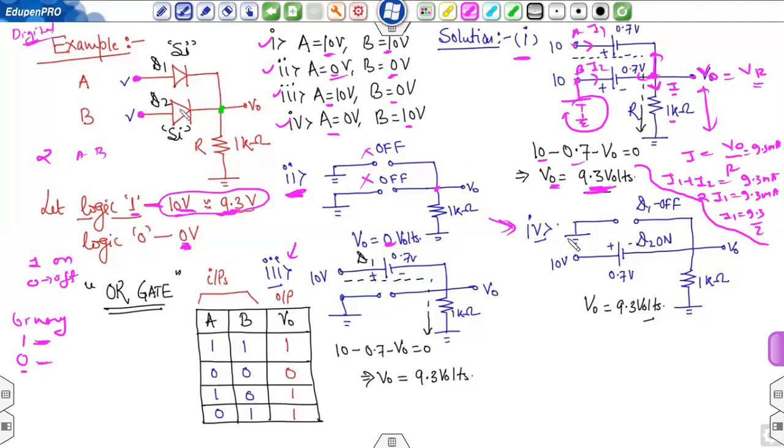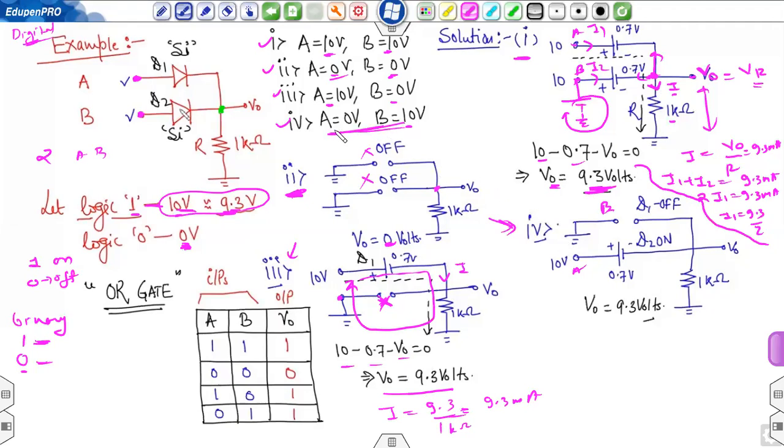Third case, A is 10, B is 0. Let's say this is point A, this is B. Sorry, A is 10, B is 0. So this diode D1 will be in on state. This is 0, so D2 is off. Now you have to measure V0 again. You can apply KVL into this loop, which is the complete loop. Again the value will be the same: 10 minus 0.7 minus V0, and V0 is 9.3 volt. The current I will again be 9.3 divided by 1 kilo ohm, that is 9.3 milliampere. In this case, the current in the first branch and in this vertical branch will be the same, because D2 is off and only one branch exists. Whereas in the earlier case, this current was bifurcated into two equal parts.